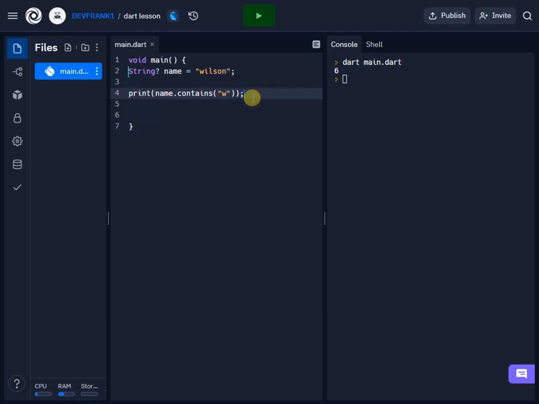We try to tell the computer to check if this variable has an alphabet or a letter of W on it. So when we try to run this code, we are going to get a true because we have W. So a true is a Boolean expression. It's another type of data type.